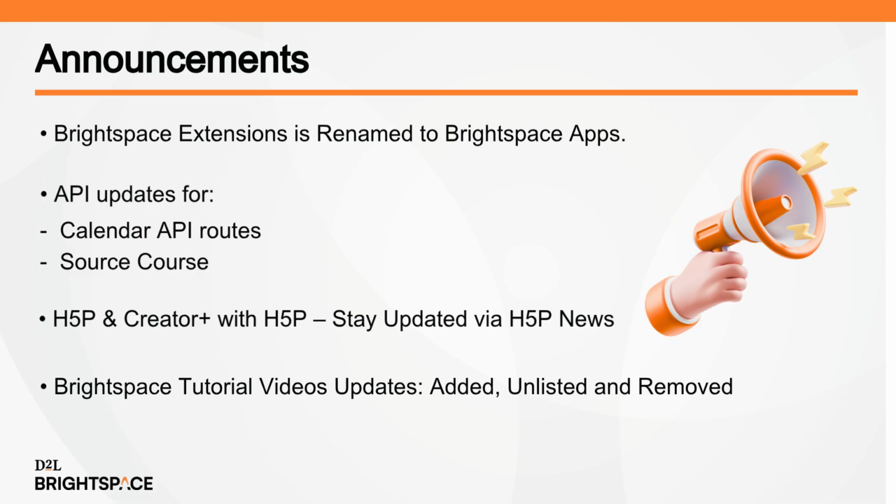For more details on API updates, refer to the current release changes in the Brightspace developer platform. A link to this resource can be found in the video description. If you're an H5P or Creator Plus with H5P customer, you can stay up to date with the latest improvements and features by visiting H5P News. The link can be found in the description box below.